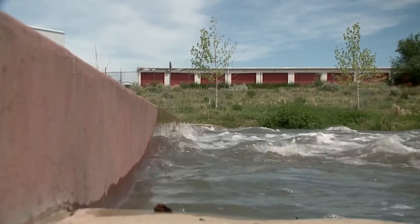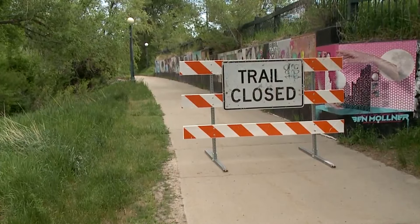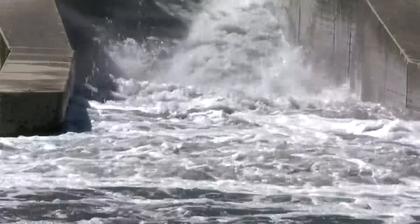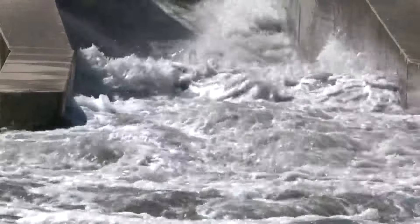It's just been kind of a pain. The Army Corps of Engineers says it's critical to prevent the gates from getting stuck during heavy rain, which could lead to severe flooding. If the gates get stuck open, that's an issue because we might have more water than we'd like in the creek. And if they get stuck closed, we then have more water than we'd like in the reservoir.